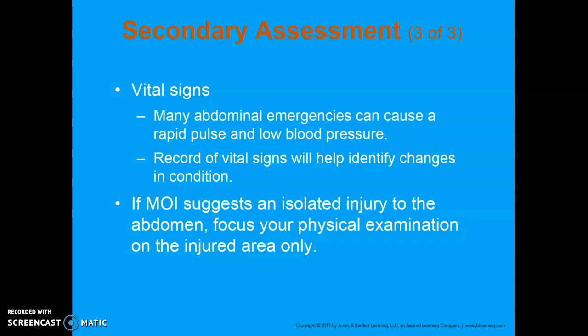If your mechanism really suggests an isolated injury, you can focus your physical exam there, but make sure that you have checked for any exit wounds, additional puncture wounds, etc., to make sure that you haven't missed anything. If we do have a knife that's impaled or any other impaled objects, you want to stabilize the object with supportive bandaging. We're not pulling things out. We'll continue on in the next one.